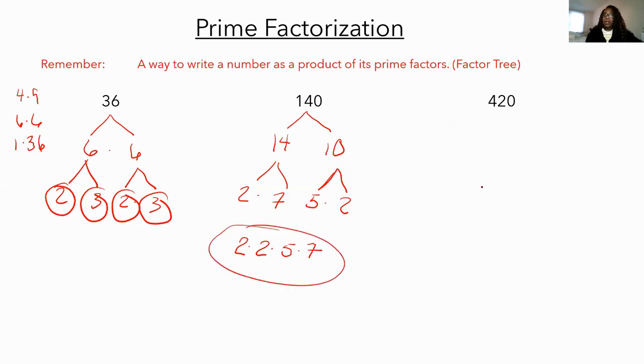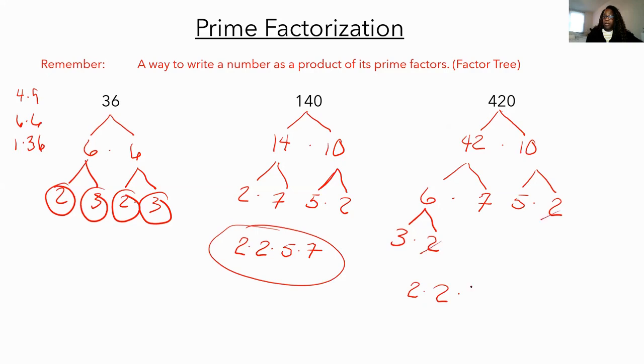Okay? All right? So the same thing can happen with your 420. You can split up the 42 and 10, okay? Because this is all multiplication. So I can break down that 42 to 6 and 7. And I can break down my 10 to 5 and 2. And then 6, I can break down once more to 3 and 2. So now if I put it in order, I got 2 times 2, okay, so that gets rid of that 2 and this 2. Times 3, got rid of that one. Times 5, times 7. And this will be my prime factorization.